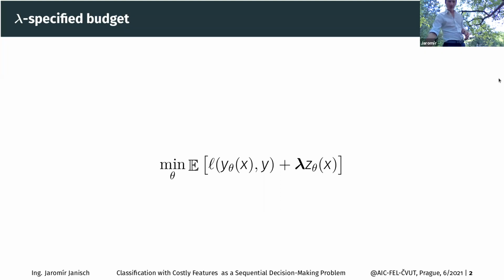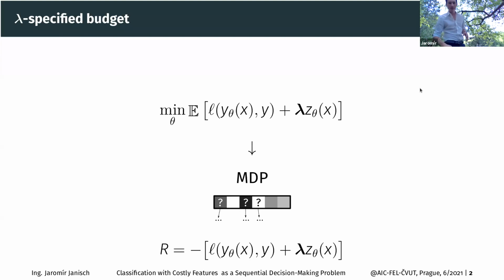So how did we approach this particular setting? It can be shown that this objective can be easily transferred into a Markov decision process, in which a state is defined as the currently observed features of the sample. In one episode, you classify only one sample, right? And the states of the episode incrementally disclose features as the algorithm asks for them. And at the end, the classification occurs. So at each state, you have a set of actions: there is one action for each feature which is unobserved, so the algorithm can ask for it. And there is also a set of actions that lead to classification.